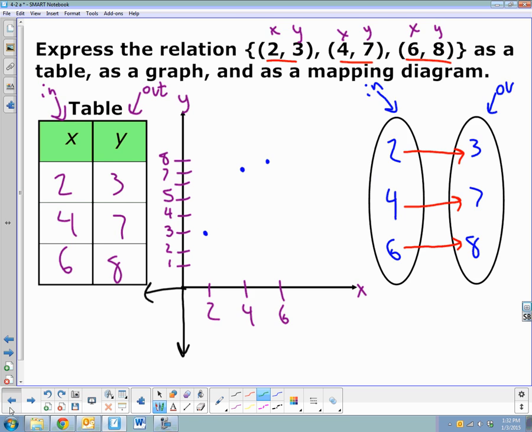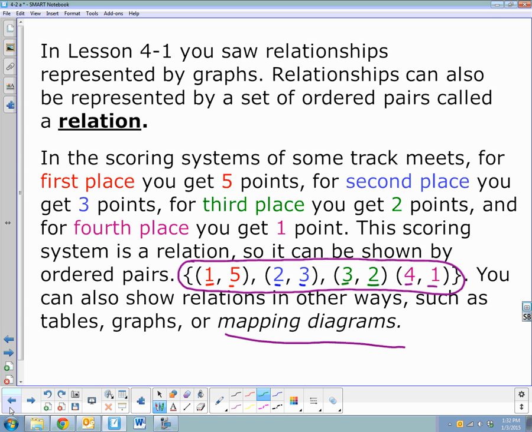And then once we have those domain values, once we know what we can talk about, we have the things that can come out, the outputs. We can have a 5, a 3, a 2, or a 1 come out. You can only get 5 points, 3 points, 2 points, or 1 point. You'll notice you can't get 4 points. 5, 3, 2, or 1 are the only options.